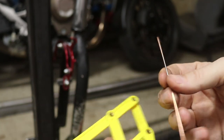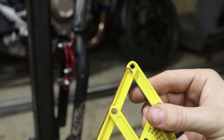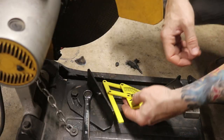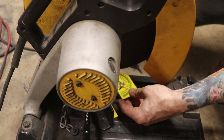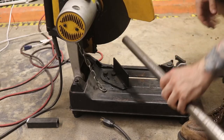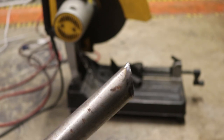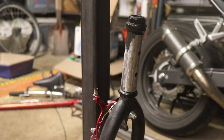I want the angle where this tube meets the head tube to look just like that. To do that, I'm using my little angle finder, laying it out until it looks like the right angle, then transferring that angle to my chop saw — adjusting my fence and bringing the blade down until it lines up exactly the way I want it. There's my angle. Now I'll fit this up to the steering tube — looks good. Now we've got to tube notch it.